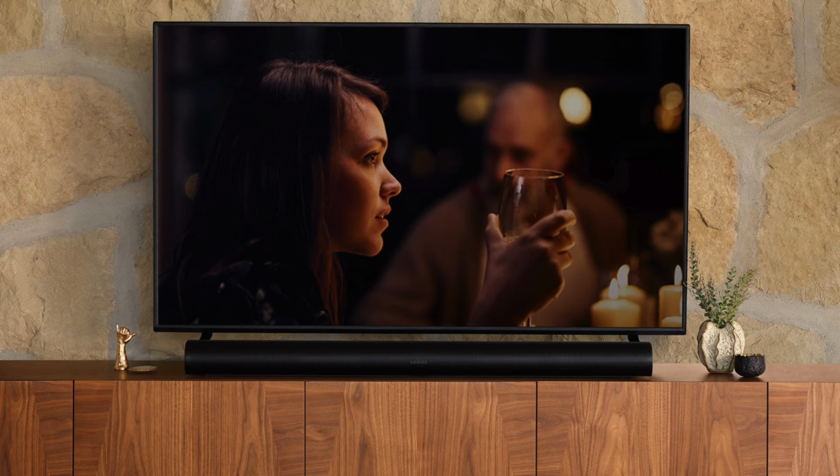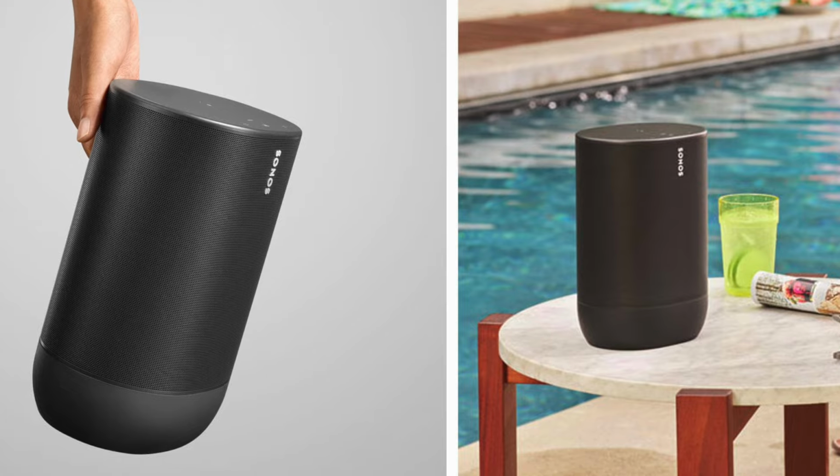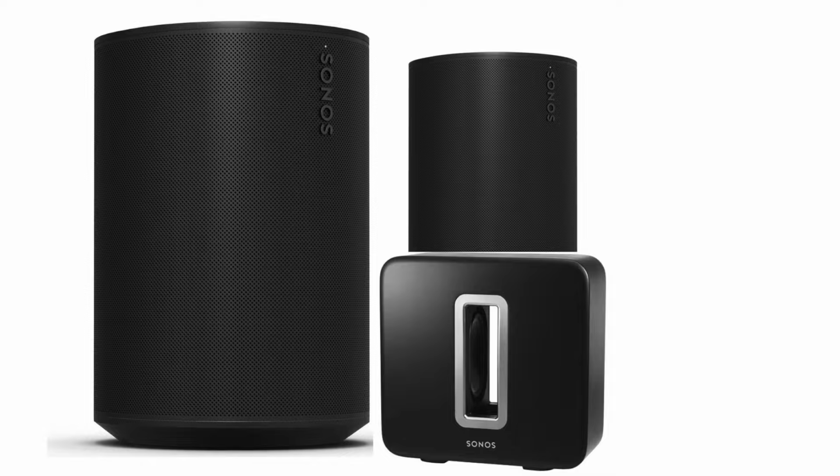For me, I would look at getting a soundbar for your main TV. This can also play music when the TV's off, and from there, you can add a Sonos Era, a Roam, or Move, which is wireless. They're all portable, and they can be mixed and matched to create the perfect listening environment. Start with just one in a room, add a subwoofer, or pair a second one to create a stereo pair.